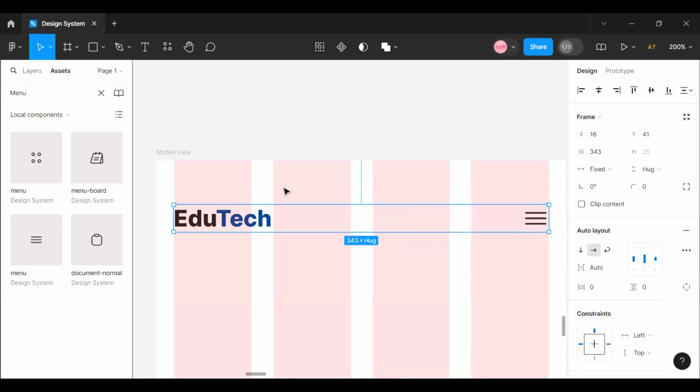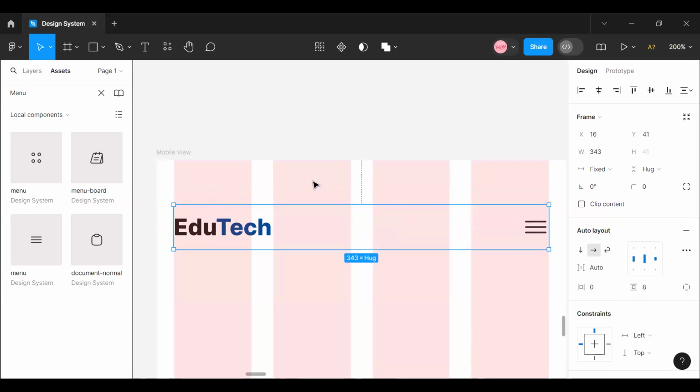The next thing I want to do is add padding. For the other one we added, let's play around. Let's say 8, then a horizontal padding of 16.